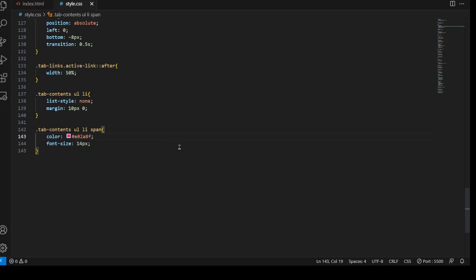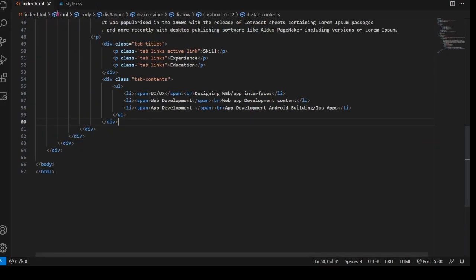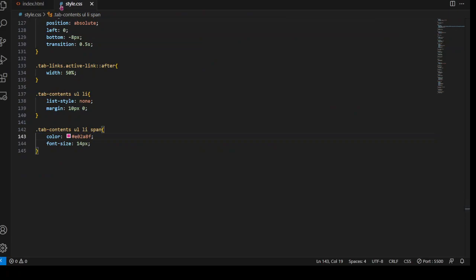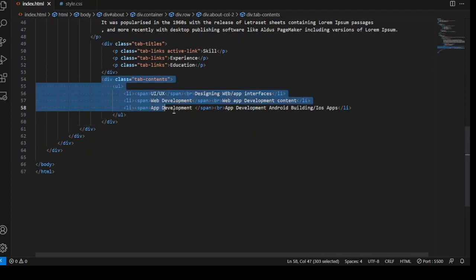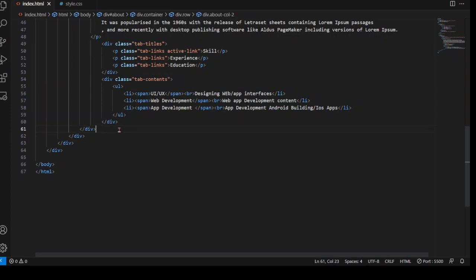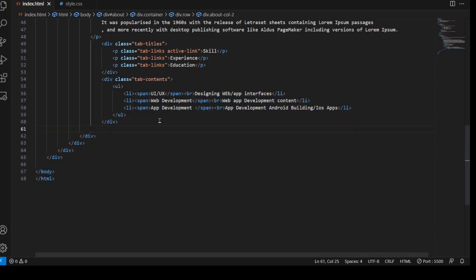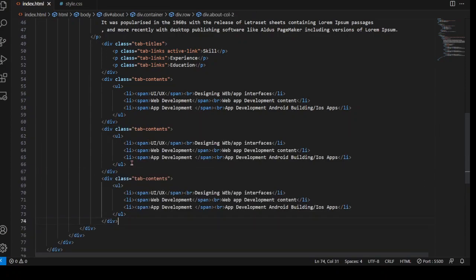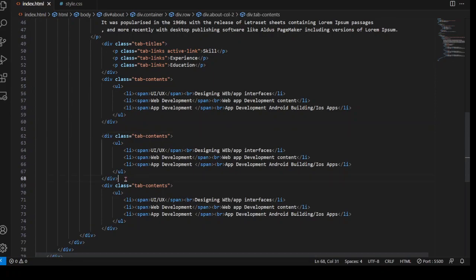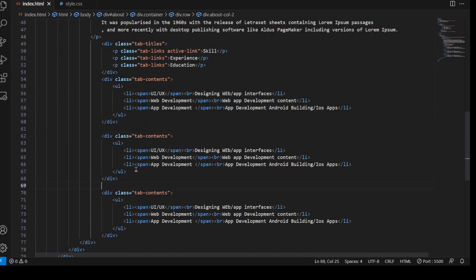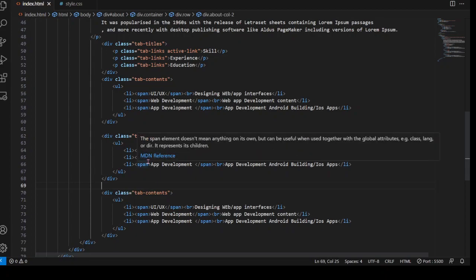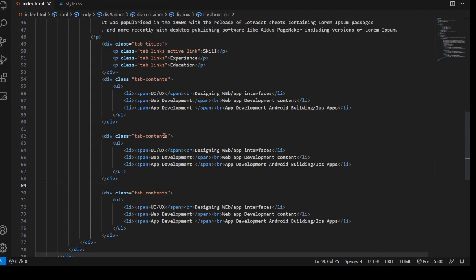Next we have to add the content for the experience and education. We just duplicate this content. Now I have replaced this content.